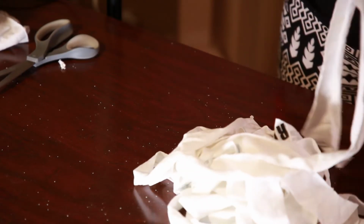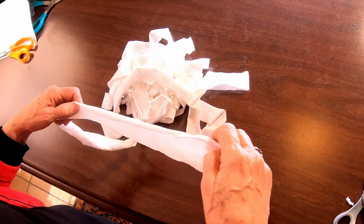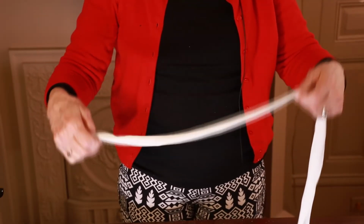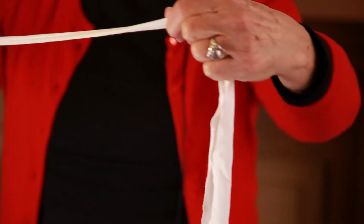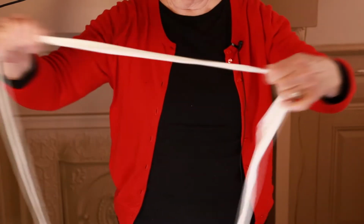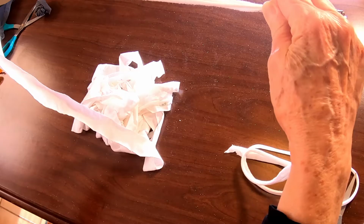Okay, so now the last bit of your pile here is that you're going to make the yarn. It really will curl. Most t-shirts will just curl up on their own. So you take about this much, and then you just stretch it like this. And see, it pretty much stays like yarn. Then you just go like this and stretch it again. And you go like this and stretch it again. And then you just do that until it's all done. And then you have your pile.